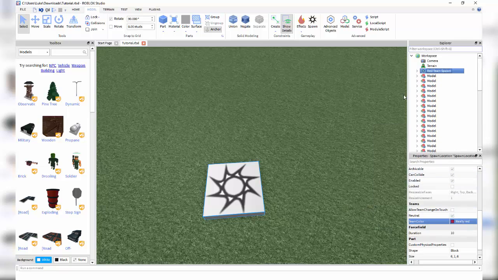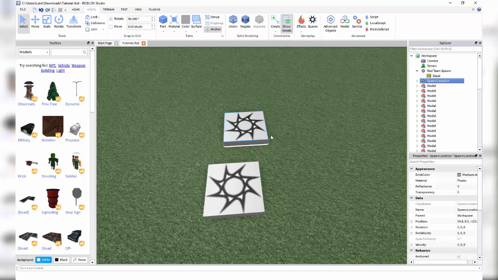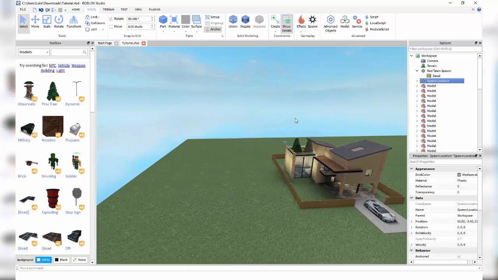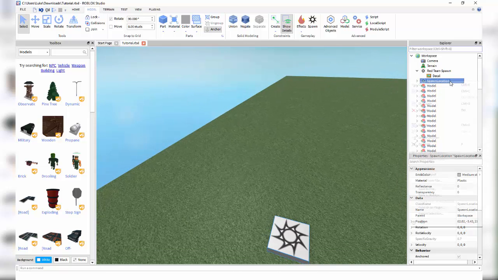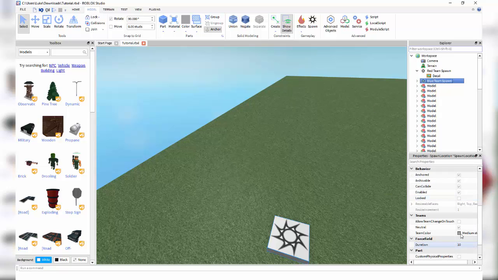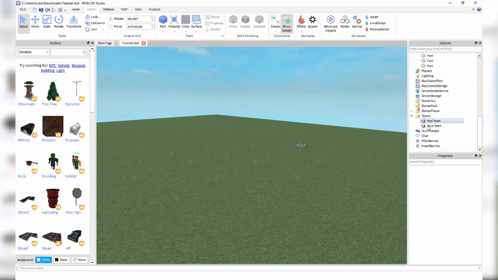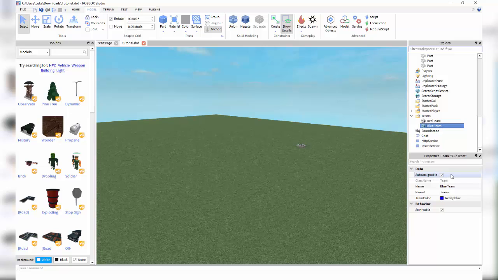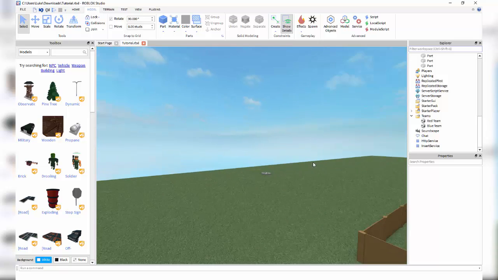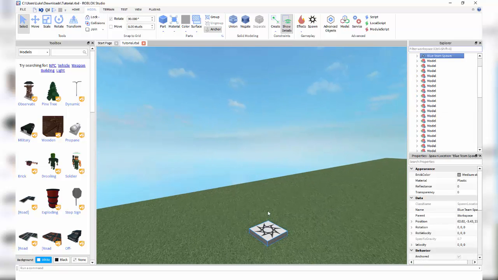And then you've done that, so now you're going to create another spawn here, and you're going to move it over to here, because that's the other side of the thing. So this is going to be the blue team spawn, so I'll rename this blue team spawn as well. Blue team spawn. Right. And then I'm going to go down, and I'm going to say really blue, because that's the color I set, right? So now, if a player joins the game, they'll be automatically put onto the blue team, because the auto-assignable is set as true. That's what this tick means. And because this is over here, this is the blue team's spawn, they'll spawn onto this spawn.